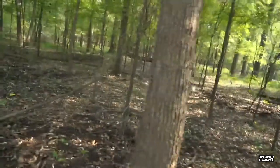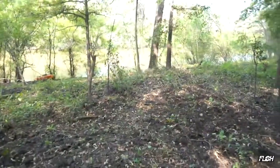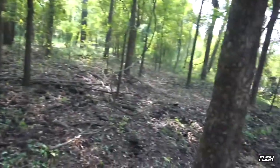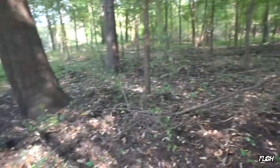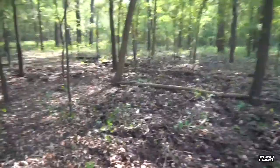And I may actually come in and set up on them for a little practice with the bow and try some of that out. But yeah, I'm fixing to walk in here. This is where Brandon missed his nice deer last year. So I'm going to go ahead and try to scout some of this out. But you can see the hog sign in here is just crazy. I mean, they have tore this place up. I don't know how well you can see it on the camera, but it is torn up. Alright, here we go.